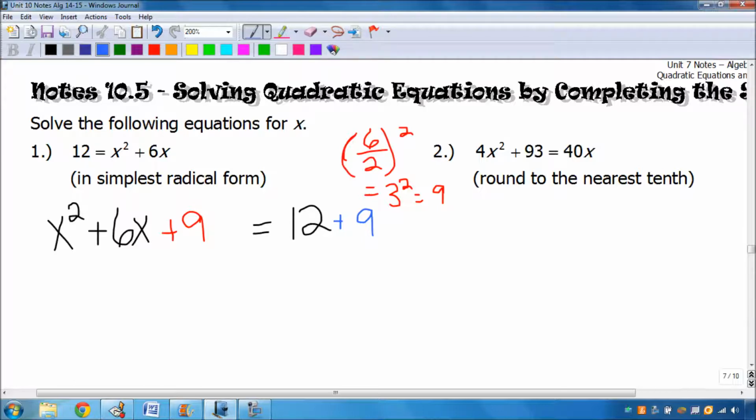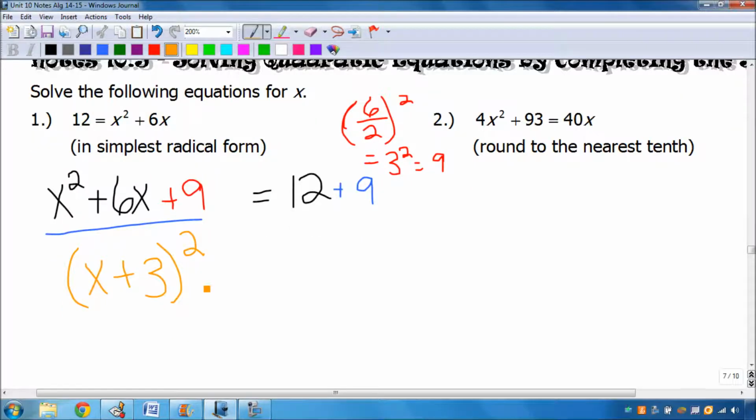So let's go ahead and factor x squared plus 6x plus 9. So when I factor this, I end up getting x plus 3 quantity squared. And the whole point of this is for me to be able to get the perfect square all together on one side and have no variables on the other side. So I get x plus 3 quantity squared is equal to 21.